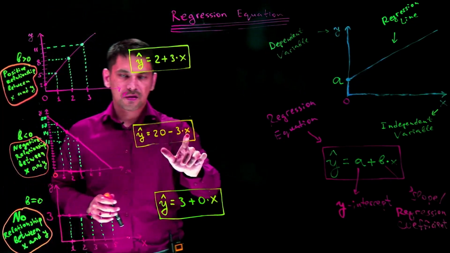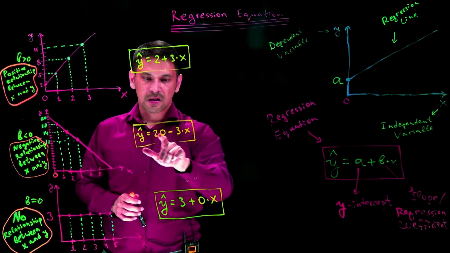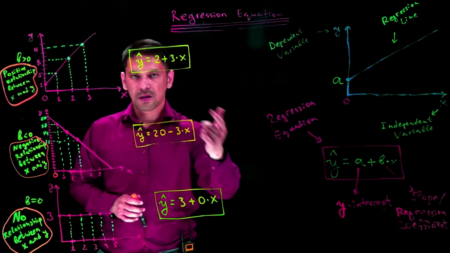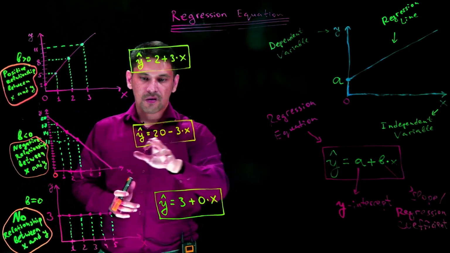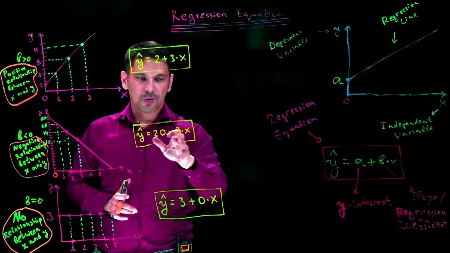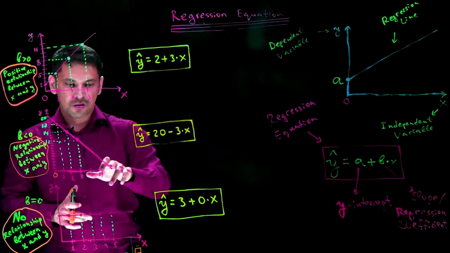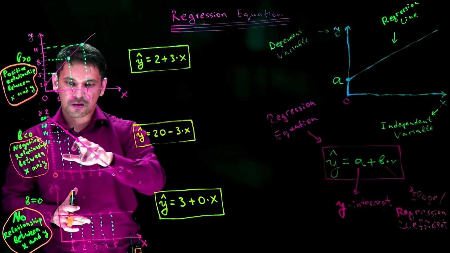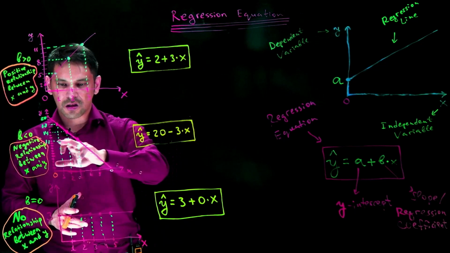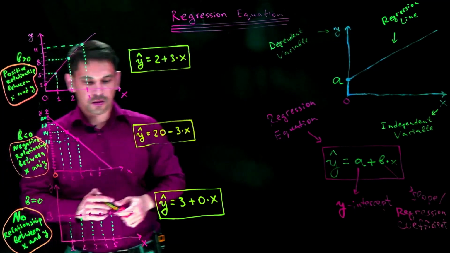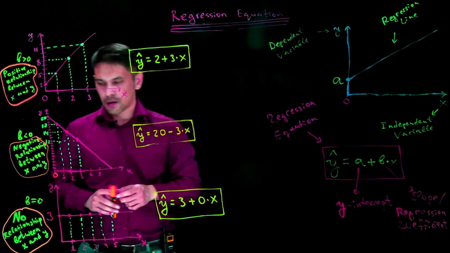Now, what if x is equal to 3? Then y is going to equal 20 minus 3 times 3, which is 11. So it means when x is equal to 3, the variable y should equal 11. So you can check it here in the graph. As you can see here, this line is showing me that if x is equal to 3, then y is going to equal 11. Okay, now please write this down.